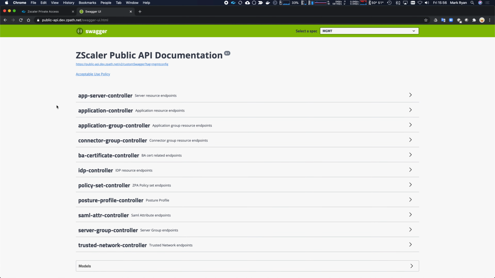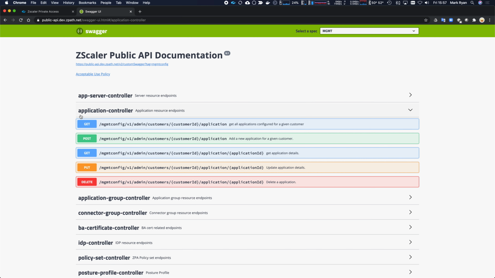In this iteration, we're going to enable things around application segment creation, servers and server group creation, IDP configuration, the policy that all goes along with that, and the SAML endpoints and things.